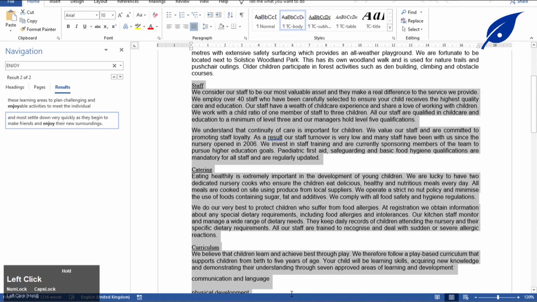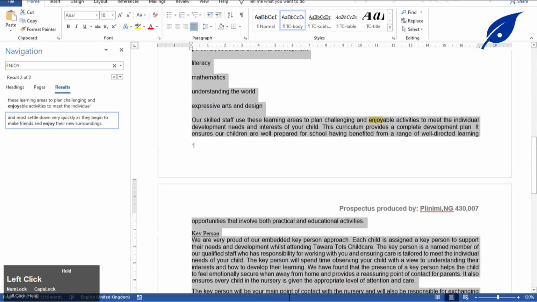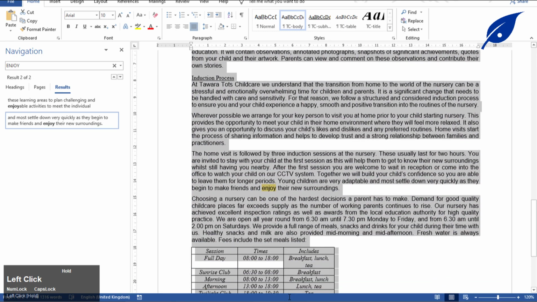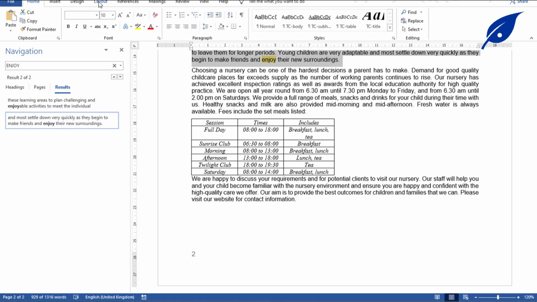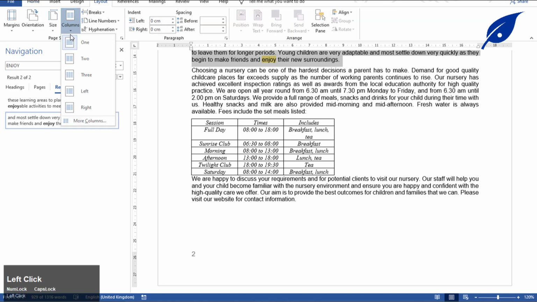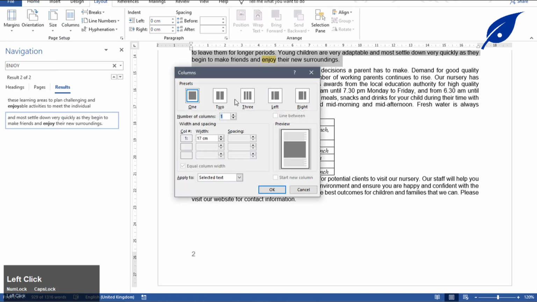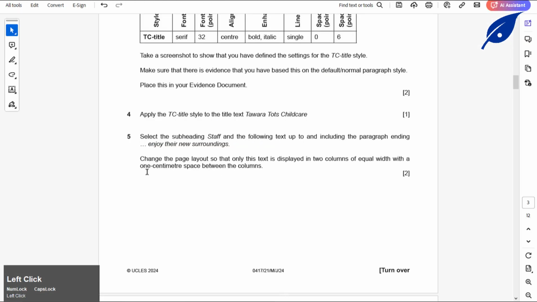So select this area, up to enjoy surroundings, and go to layout, columns, more columns, select 2, then 1 centimeter spacing between them, 1 centimeter space between the columns and 2 columns.